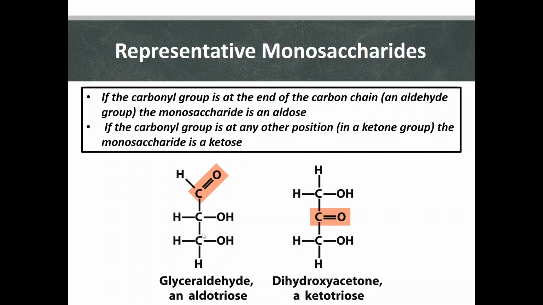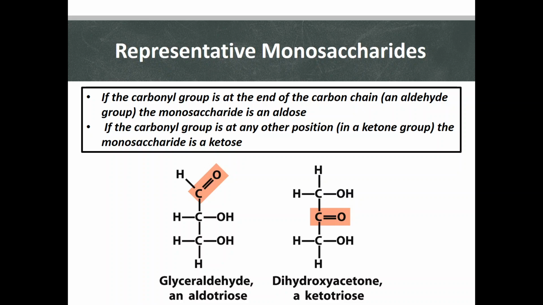So if I put this at the bottom, because of symmetry, it would effectively be the same thing, but at the end of the carbon chain, you have an aldehyde functional group, which classifies this as an aldose. It is also an aldotriose because of the 3 carbons, but I should really emphasize that not all aldotrioses are glyceraldehyde. You'll see in a moment that this comes back to the configuration of your carbons throughout. So I'll talk more about that in a moment.